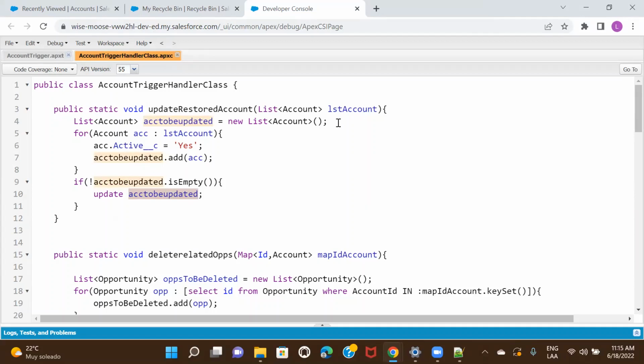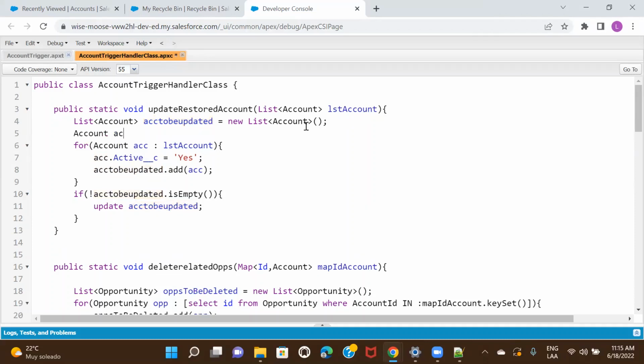So what I can do is create an account instance. I can create an account instance and map the account to this instance, and then I can try to update this. So basically, let me write Account acc.